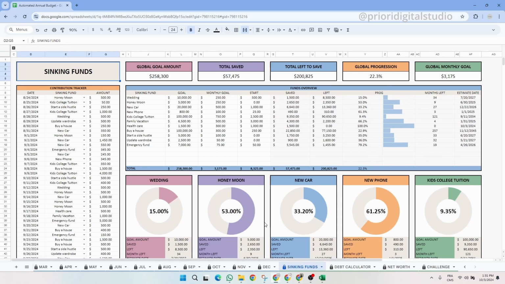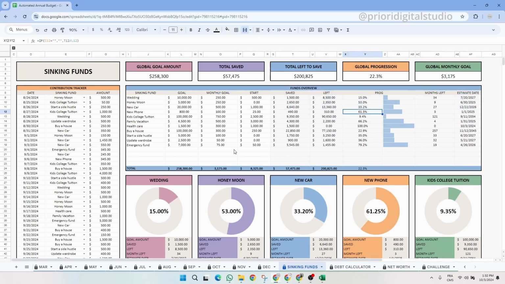This tab will help you set money aside to reach your goals. To set up your sinking fund, you just have to list your goals. You can list up to 15 sinking funds in this tab. First, give your money saving goal a name, then write the amount of money needed to reach that goal, the amount you aim to put aside each month toward that goal, and the amount of money you already have aside for that specific goal. It could be 0 at that point. The rest of the table is auto-populated.